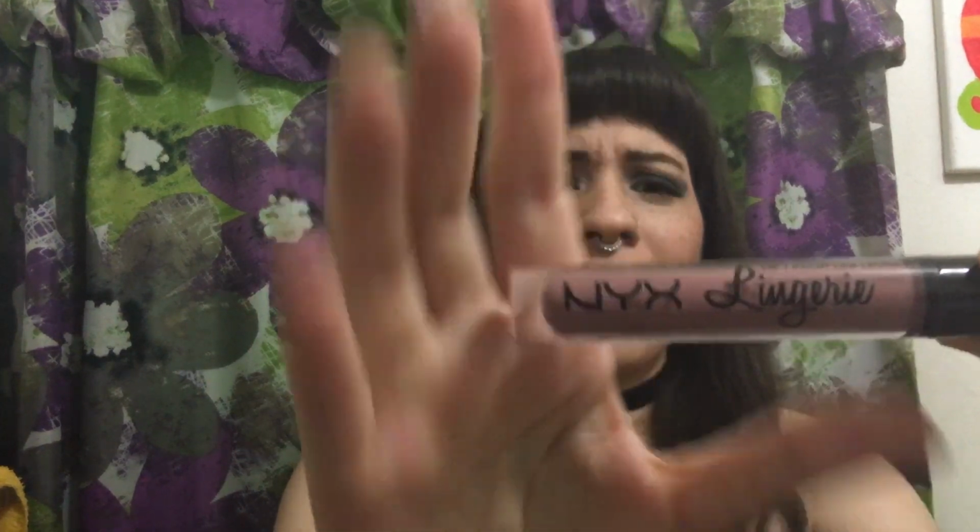And to be honest with you, I wasn't sure if I really wanted to get this liquid lipstick because I only saw 5 different shades, and the only one that got my attention first was the lightest shade, called Tea Rose, which looks like a cool-toned pale pink and purple. I wasn't sure if it was going to be similar to my NYX Lip Lingerie in Embellishment, which is kind of similar to Tea Rose. I think Tea Rose is a bit paler, but I'm afraid on my lips they'd look similar, so I didn't bother getting Tea Rose.